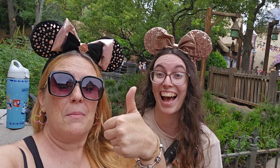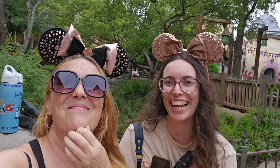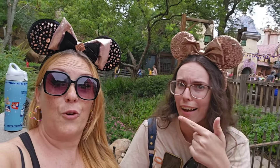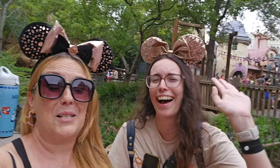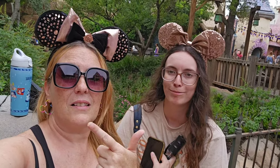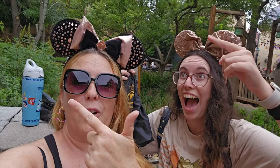Are you guys with me? Give me an emoji down below - thumbs up, happy face, crying face that you're not here, a sweltering face because it's so hot, or the devil face because you know you're spending a lot of money. I'm a personal shopper here and in California. We're going to D23 in less than a month - so excited. Check out the exit outro, but for now let's go check out Memento Mori.